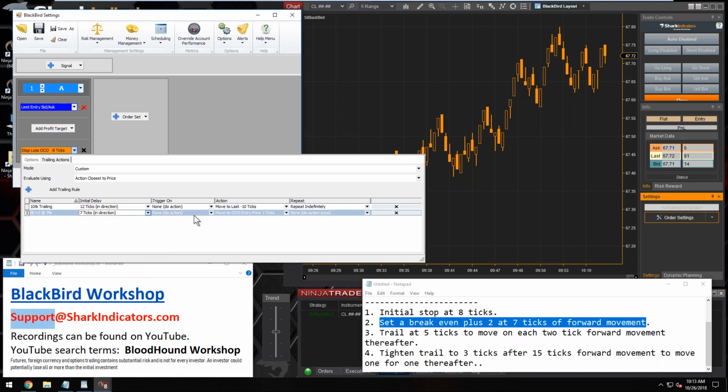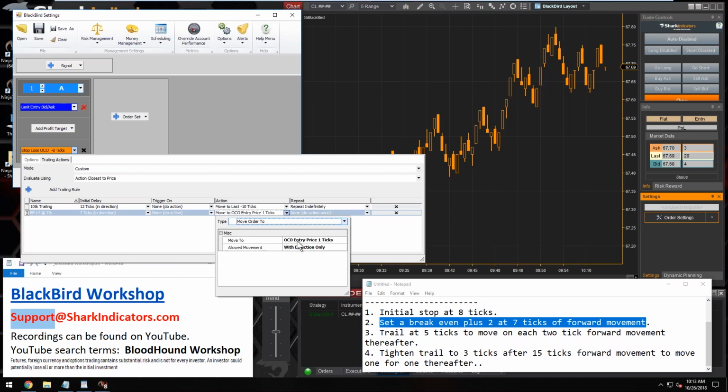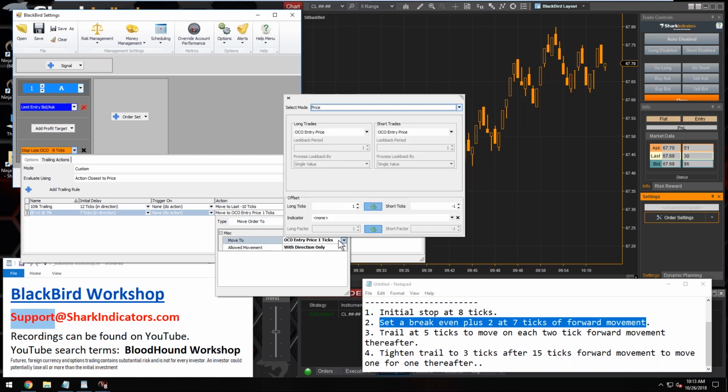There's no trigger, but the action. The action is going to be, instead of a break even plus 1, we need to adjust our break even to plus 2. So we just adjust the offset up by 1, changing the offset from 1 to 2.